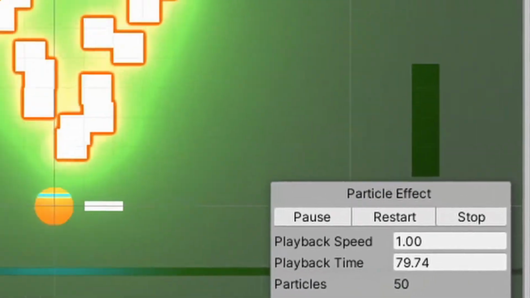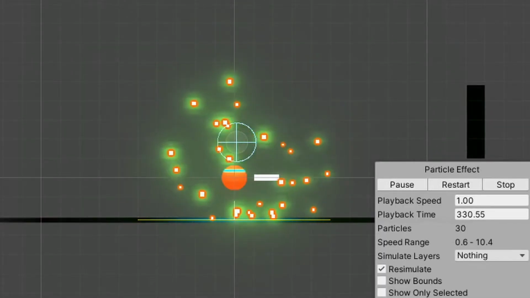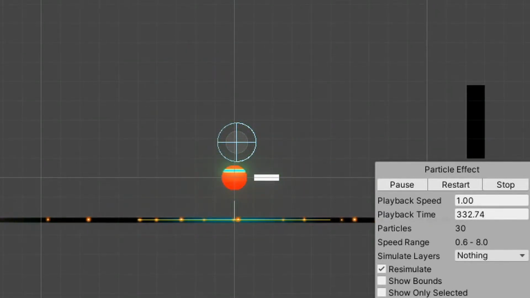I used the same shader I used for the player's bandana, and oh my god, that's bright. After playing with the size and the brightness of the particles for a bit, I decided to go with something where the particles would burst out, and adding some physics, they would bounce around a little bit after they'd come out.